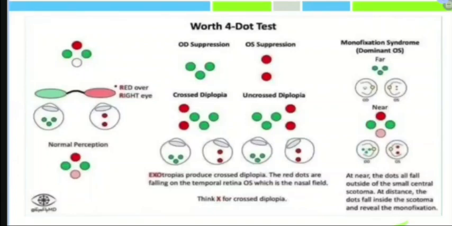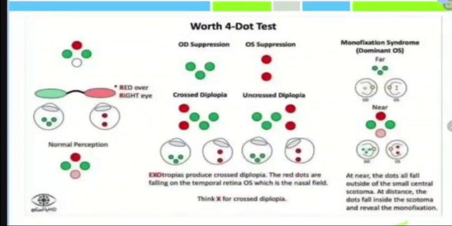And whenever you're doing this test for near, it does not fall on the scotopic area, the images on the right and left, so that you are able to see a fused image. In case for the distance, your right eye is affected and the right eye image falls on the scotopic place. That's the reason the patient is able to see only the left eye images. So the right eye is suppressed.